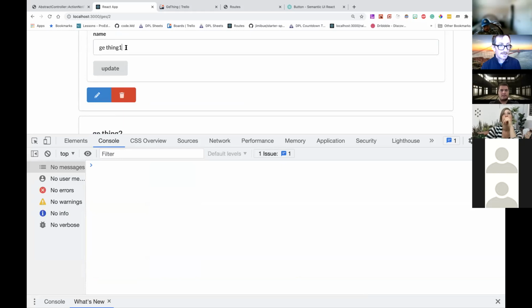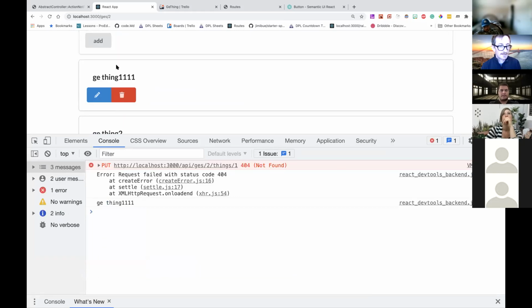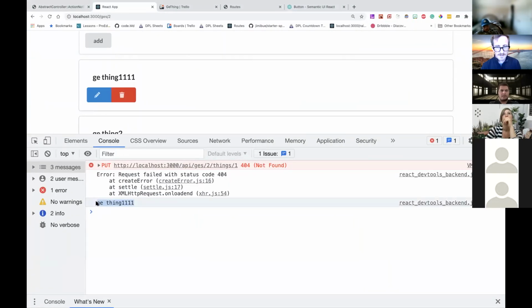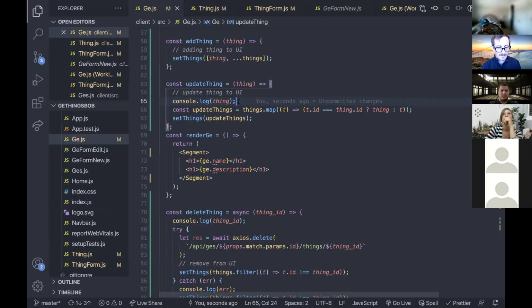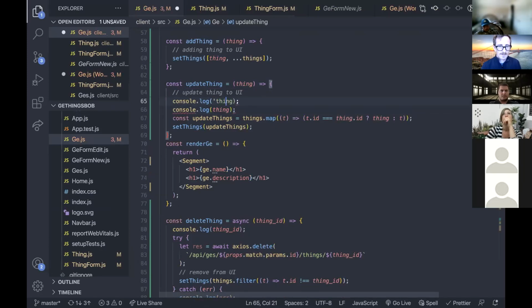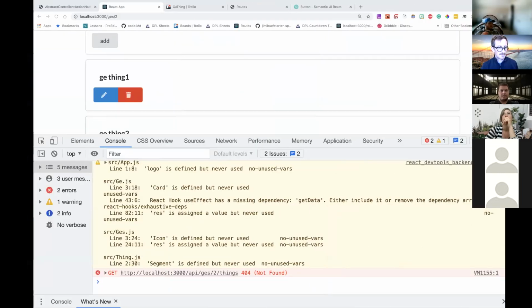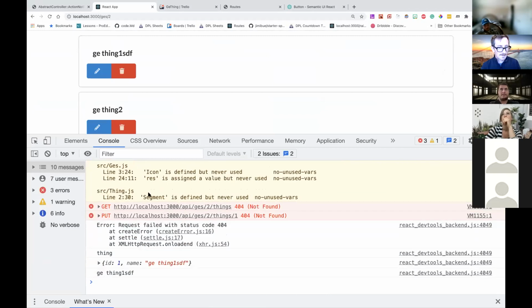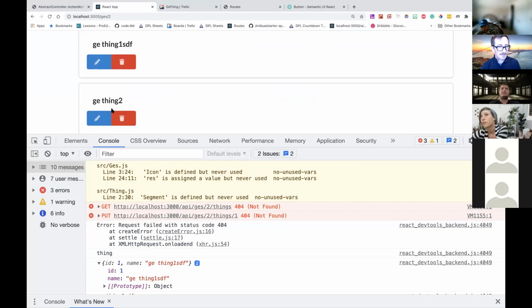Okay, so if I come in here, update. Why is that not logging? Is that not getting called? Okay, there it is. There's the ID 1.